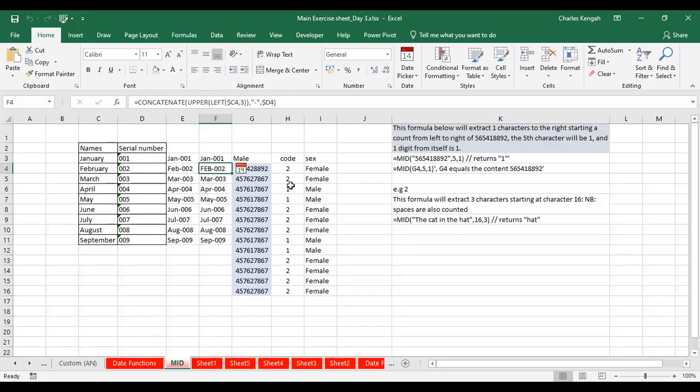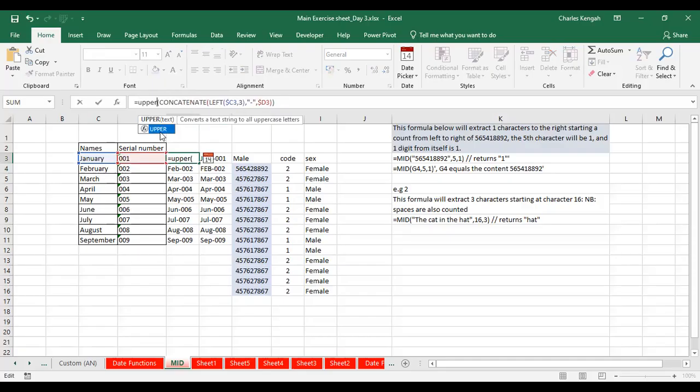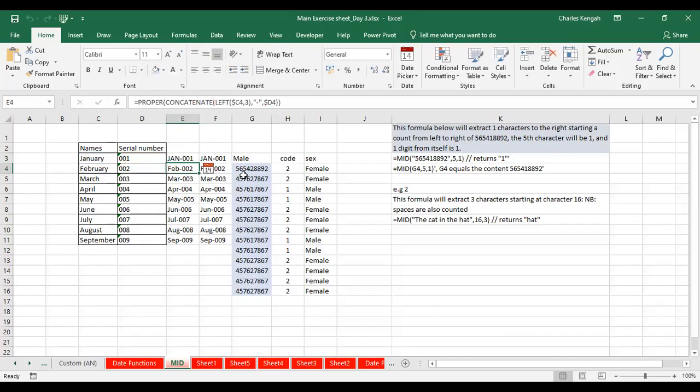Here it has gone back to Feb. If I take upper, JAN becomes uppercase. Likewise, same here. If you take upper here, it will also change everything to uppercase. So that's that for how we can use formulas interchangeably.